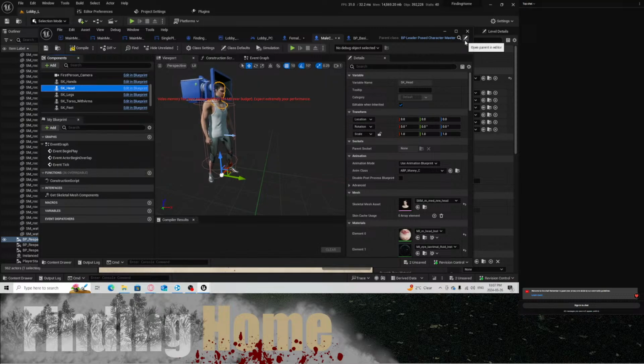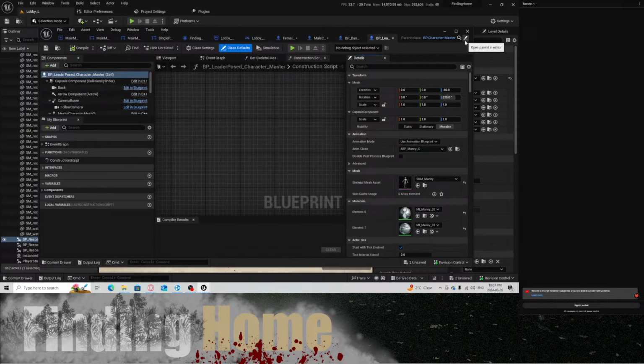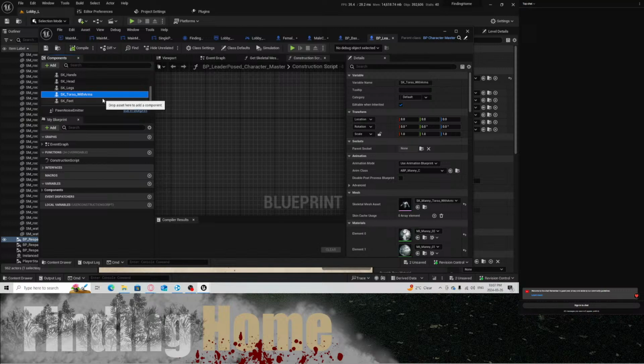Because it comes from master pose character. So we'll call this body SK, so we know that we've changed it.